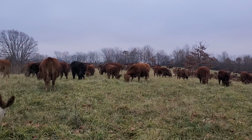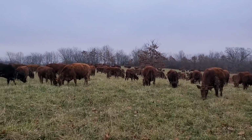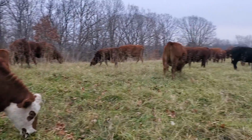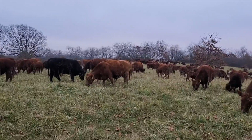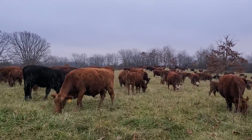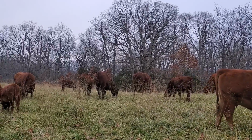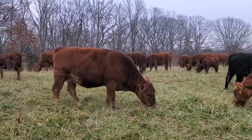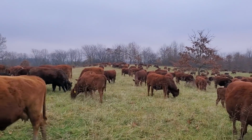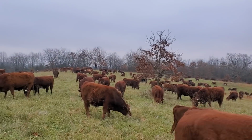This is a sheep paddock. Cattle don't get on this paddock as much as they do on the rest of the farm because we try and save all this for the sheep. But I think it really benefits you to have both species. And if I was starting out, you've got to go with the species that you like the best. And a lot of it's dependent on your acreage. How much land do you have? If you've got a really small acreage, you may not need to be running cattle on it because cattle require more grass. So if you've only got 10 acres, I'd be looking at sheep.